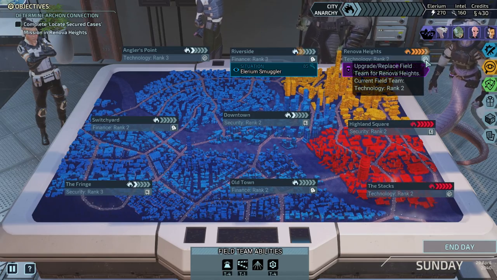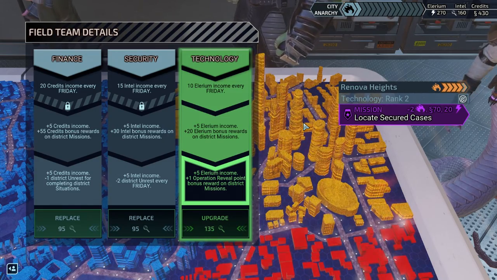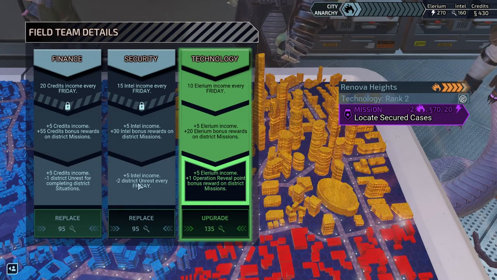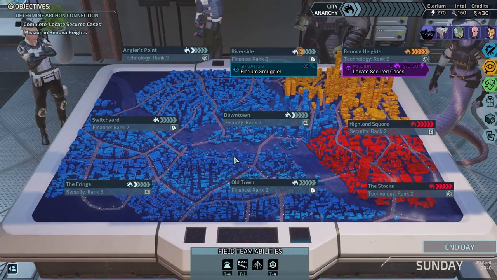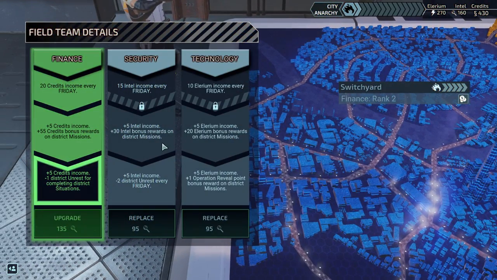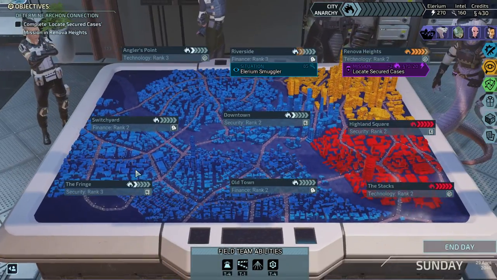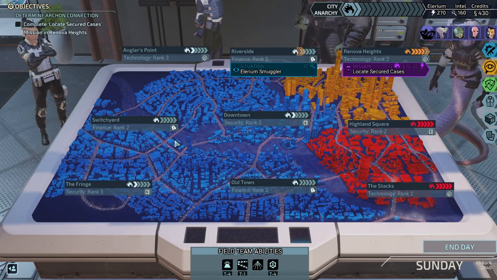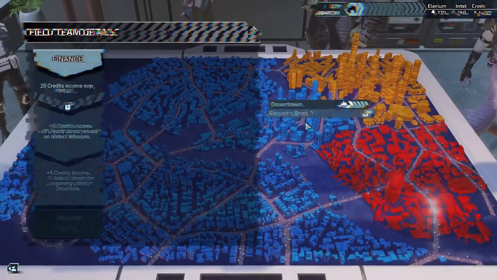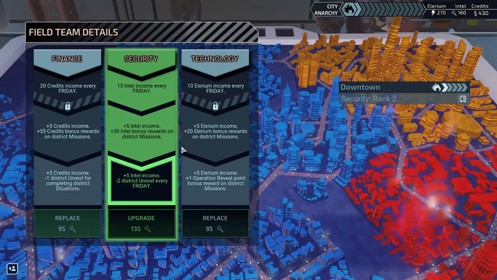Let's see how much... What does it actually give me? Extra Illyrium. One operation reveal point. Bonus reward on district missions. That's pretty decent. So that's technology. Finance: minus one district unrest for completing situations. Okay, so that's that bonus. So that's technology and finance, and then it's just security, right? What does security give me? Minus two district unrest every Friday. Okay, well, that's actually pretty good.